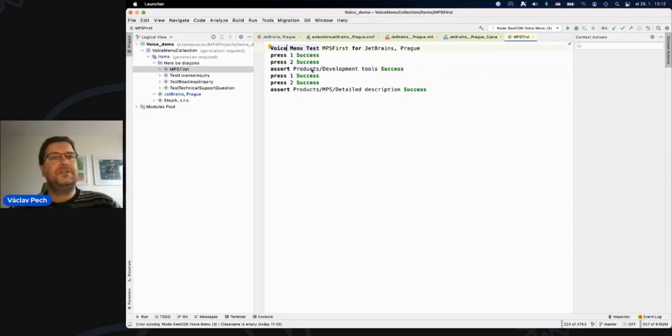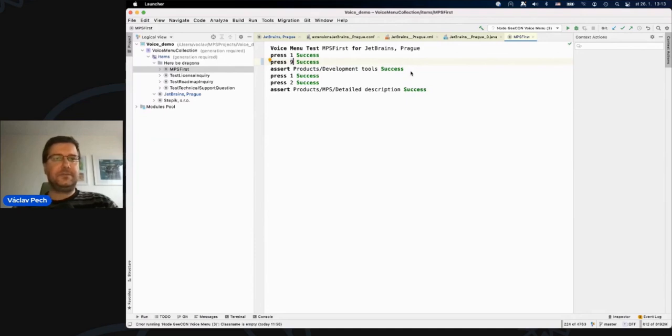So here's one of the tests that verifies that, for example, pressing 1 and 2 leads to this menu, and then continuing with 1 and 2, you get to a detailed description of the MPS product. You can run the test, and the test is interpreted against the model and evaluated, and you've got the assertions here telling you whether you succeeded or not.